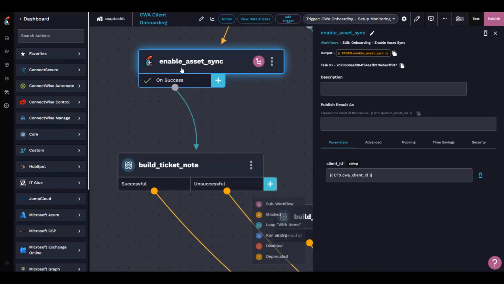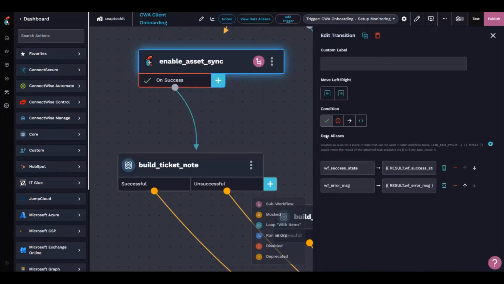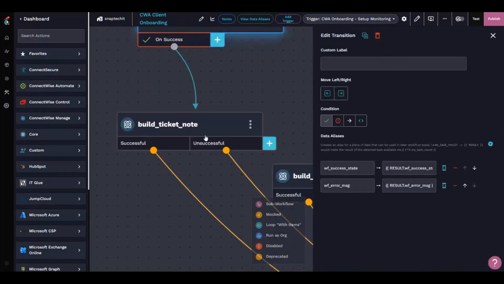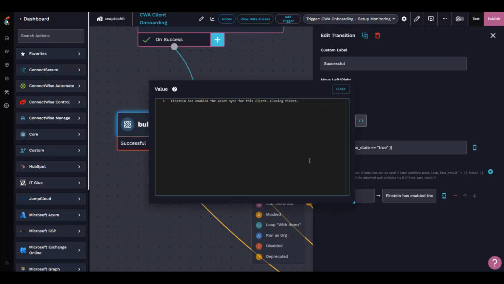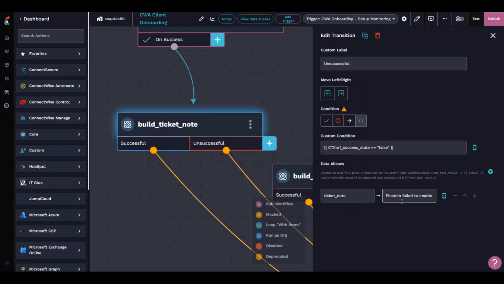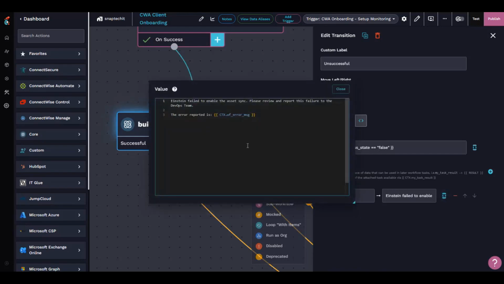Once we output those, we take the results for that sub workflow, and based on the results, we determine what our ticket note will be. If we're successful, great, we close the ticket. If we're not successful, we note the specific error message from the action that actually failed.